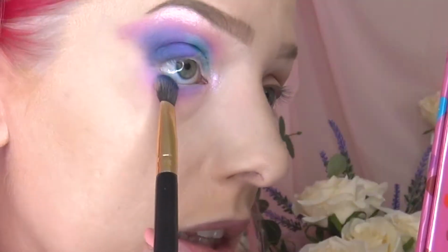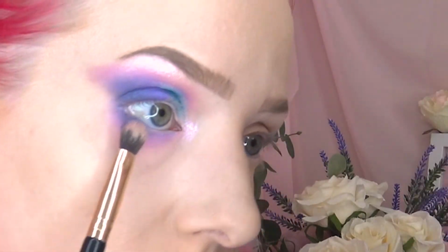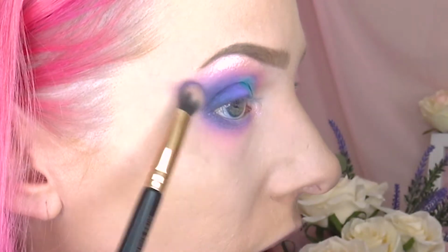If you make mistakes though, you can just say it's artistic. It really doesn't matter. It's makeup. You're playing with stuff that you're just going to wash off your face. Then taking Delicious again, and because for this fairy look, I want to make sure it's all still sweeping up, so I'm actually just carrying that on.